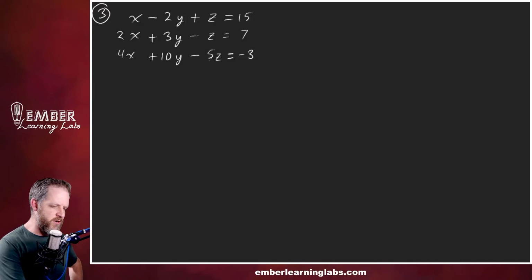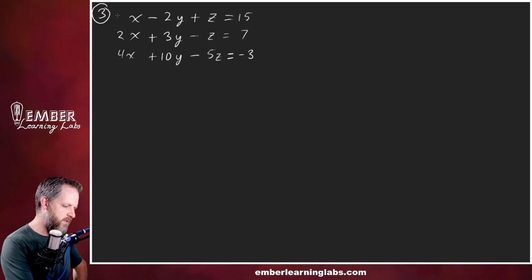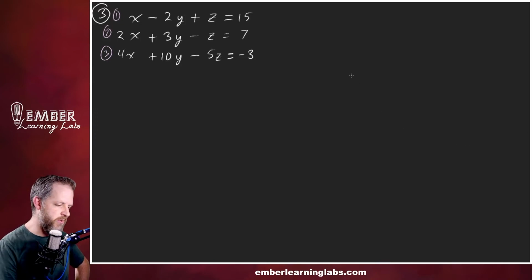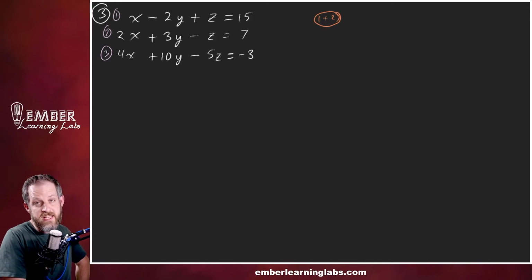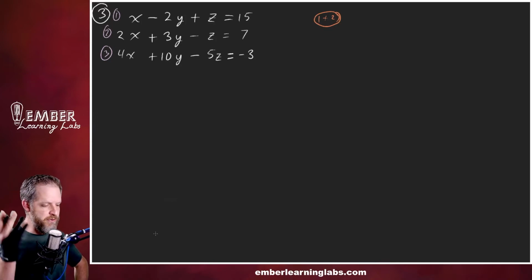But we're going to work towards eliminating the z's, I think. So we're going to start by smashing together, labeling these as equation number 1, 2, and 3. We'll try to keep this nice and neat and organized. So we're going to stick 1 plus 2 together, equations 1 and 2. We're going to eliminate the z's on those. They're already set up for that. That's why I picked z, because we just add these two together and z's, poof, gone.